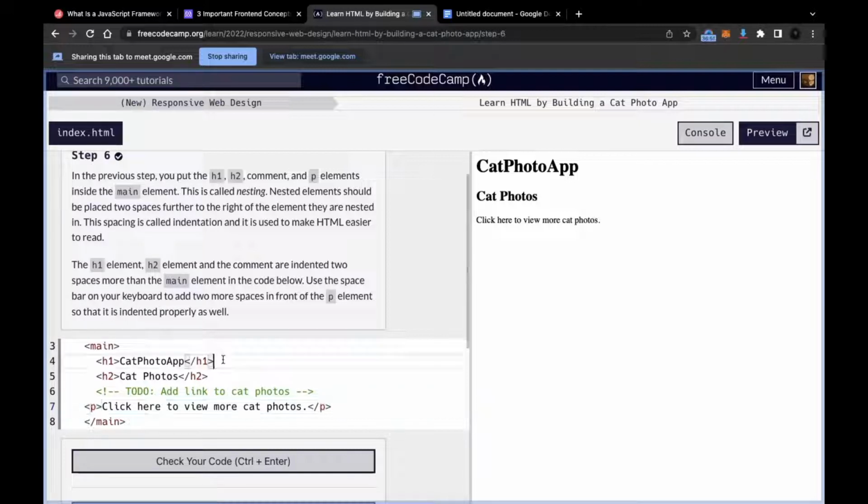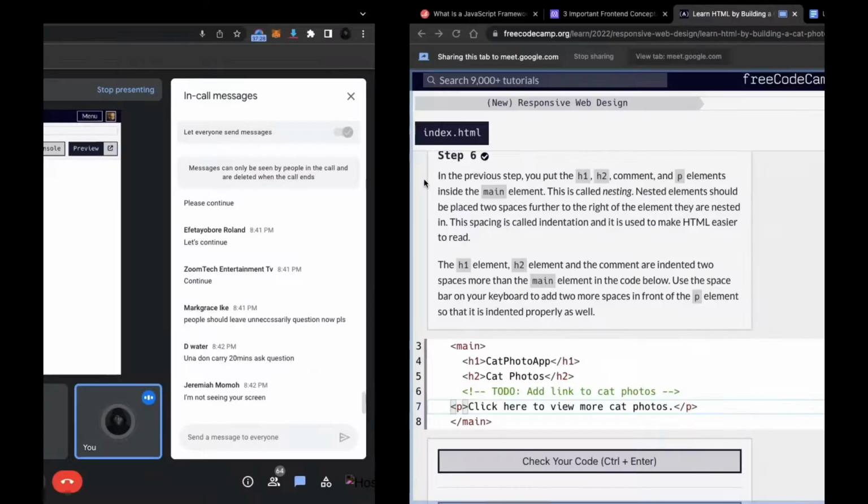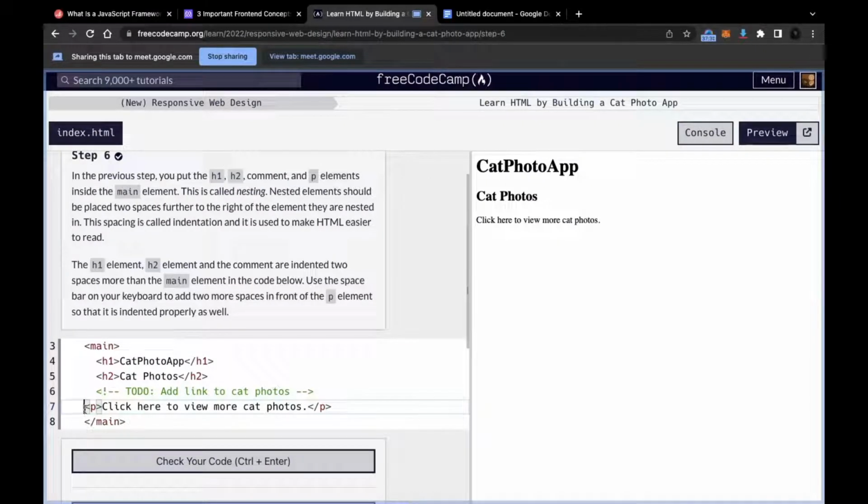Now, tags that are children of another tag, the way H1, H2, and P are the children of this main tag, you call these siblings. It's just like your parents and yourself. Your dad and your mom are your parents, so you see them as the opening and the closing tag, while yourself and all your siblings are the children. It's the same analogy they are using when it comes to nesting, especially in HTML.